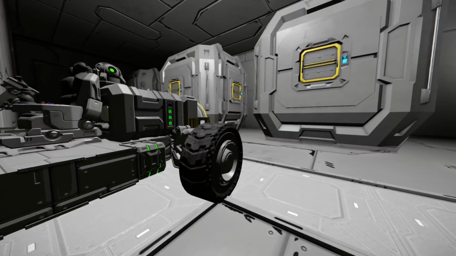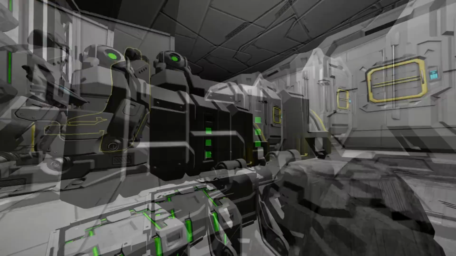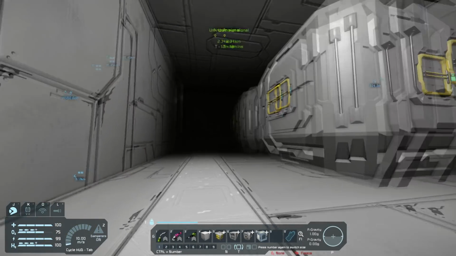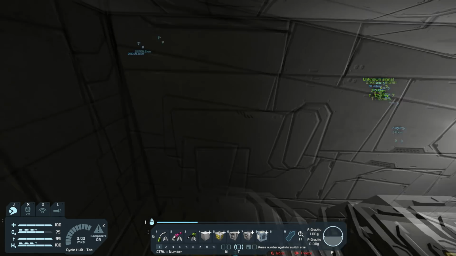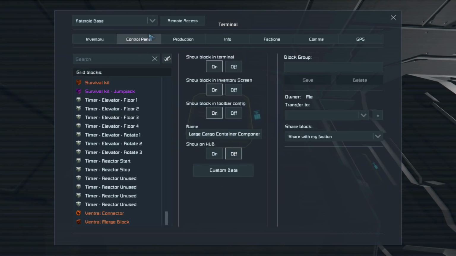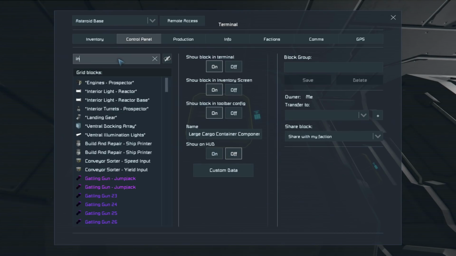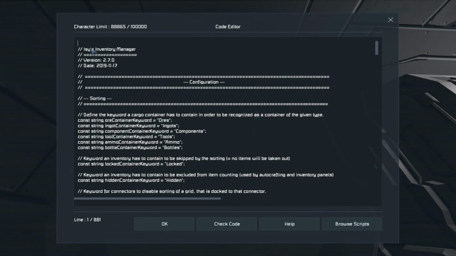Stay, rover. Good rover. You'll be where I can easily hop into you to charge up my suit as I'm working on this stuff. So, a little dark down here. Probably want to throw on a light eventually. But what we're going to do is we're going to use Izzy's script. So, inventory sorting, program, edit data, Izzy's inventory manager.